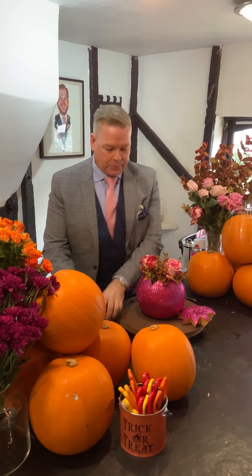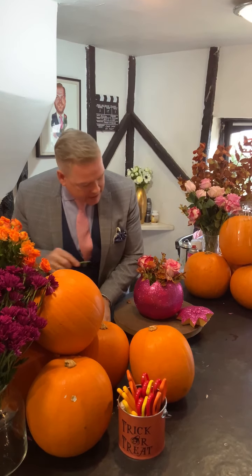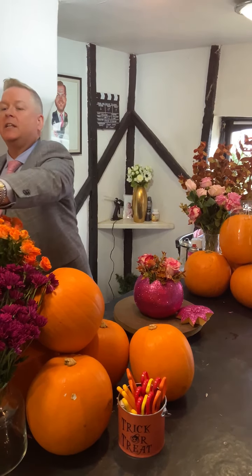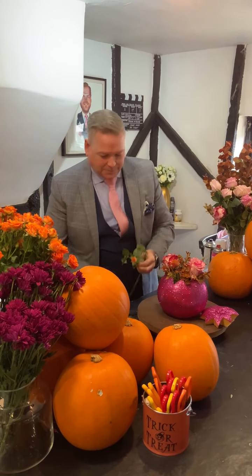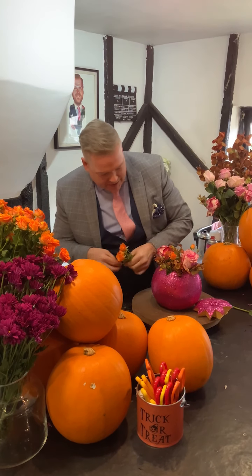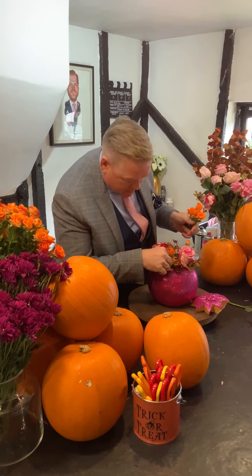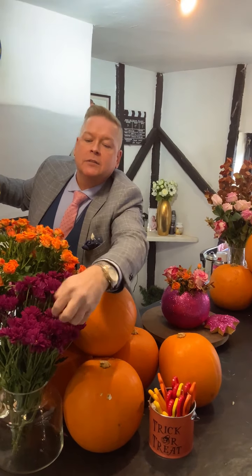Spooky — the spooky feel at Halloween. Just place them in. It's not rocket science; we're not really having to make a really intricate design. We're just putting a few of these in here to give us a little colour. And then we'll take a little sprig of these beautiful little orange spray roses — they're just divine — and we'll pop those in, just there and there. Just look at that — look at the colour, the orange and that magenta. Beautiful divine pink. There we go.